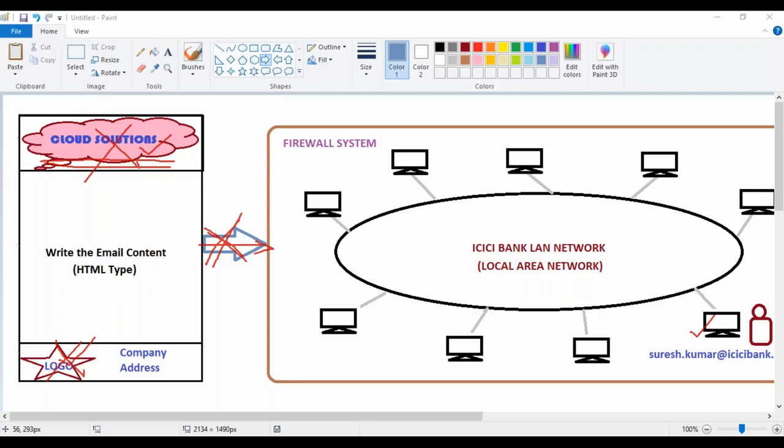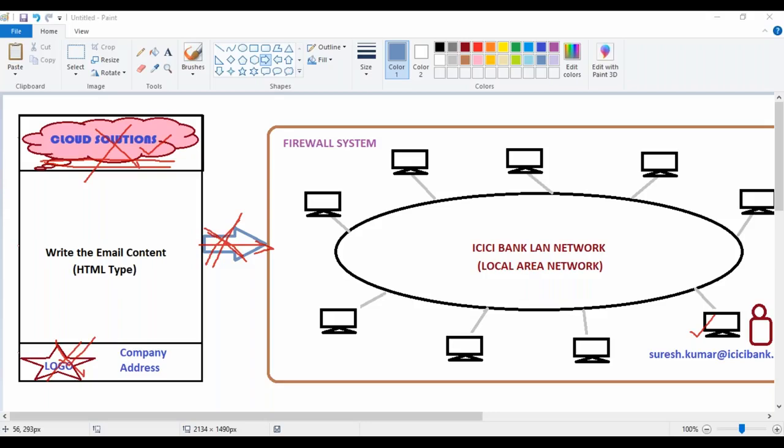Now, simple concept here. Whenever we are using this kind of attractive look and feel of email content by using letterhead, that means HTML email notifications which you are sending to the customers, there might be some customers who are working in restricted networks. The network is very confidential, very restricted. At that time, their firewall protection system will not allow you to deliver your email notification to the people. Because of that, we are unable to deliver the email notification to the customer.